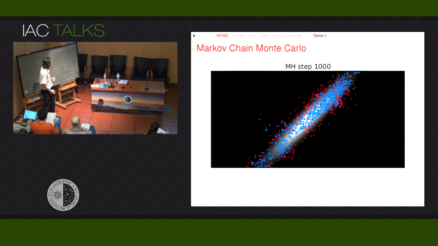So I'm going to go back a slide just a second. And if you look here, you can see that there are the blue steps that were accepted and the red steps that were rejected. Right? And you can see that in this example, there may be 2/3 blue and 1/3 red. That's kind of a visual version of the acceptance ratio, it's called, which is the fraction of steps that were accepted. And that's one thing that people usually use to determine whether the MCMC, the Markov chain, is working well.